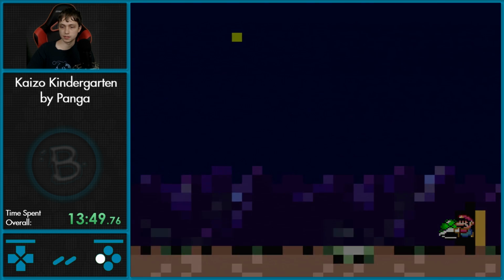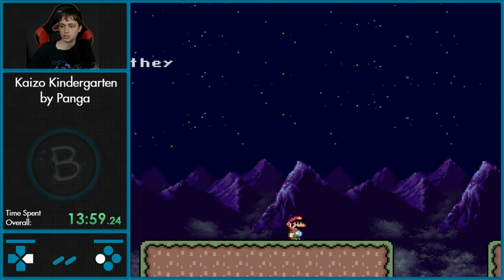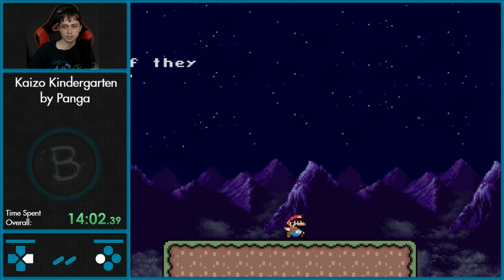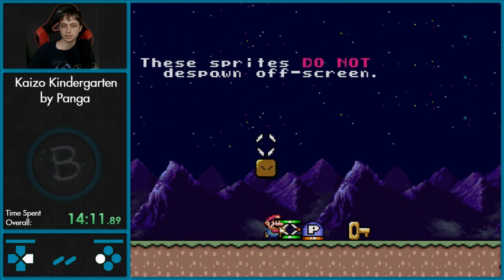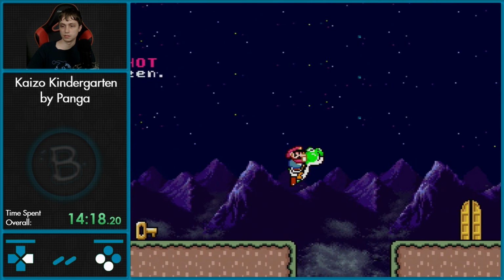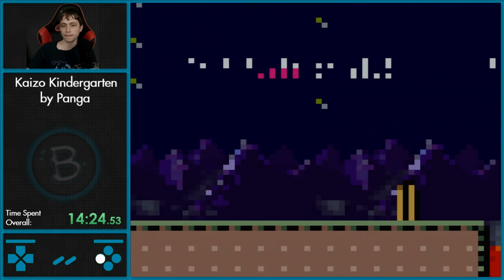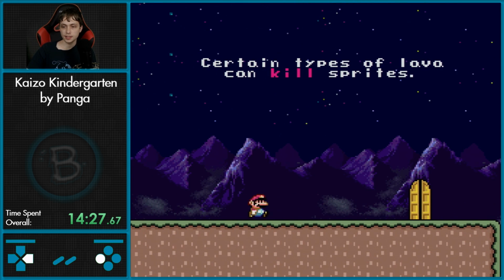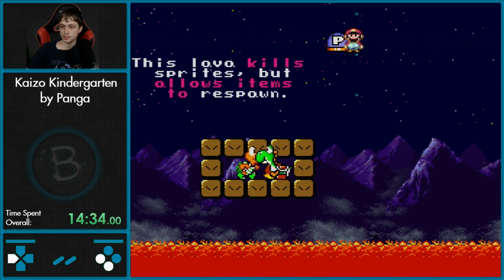Something here? Sprites respawn if they fall in a pit. Where is he? Oh. Okay. These sprites do not despawn off screen. Certain types of lava can kill sprites. This lava kills sprites, but allows items to respawn.